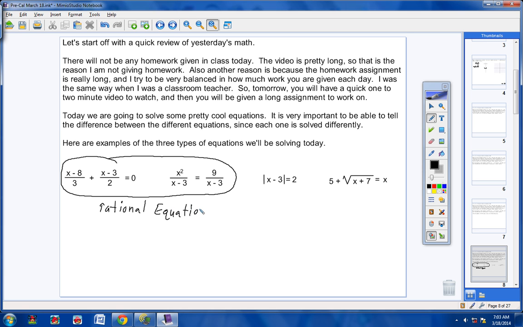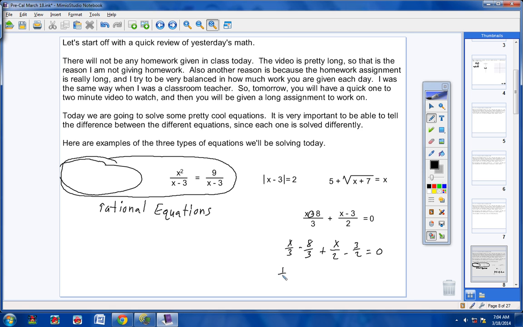Now, we're going to stick to what the book says. I do disagree a little bit with this because, to be honest with you, if you'll watch this equation right here for a second, I could actually simply split this up into x over 3 and then take your minus sign here, minus 8/3 plus x over 2 minus 3/2 equals 0, and then x over 3 is just 1/3 x minus 8/3 plus 1/2 x minus 3/2, and now I have a good old algebra 1 linear equation.